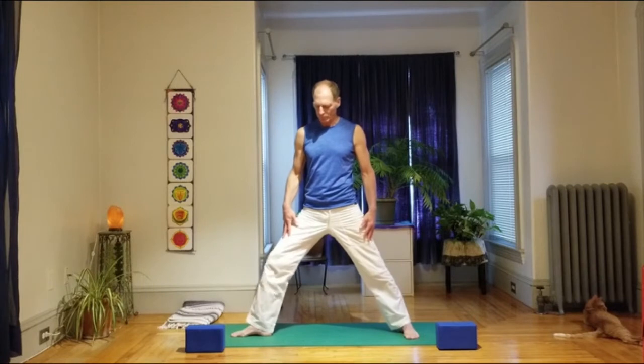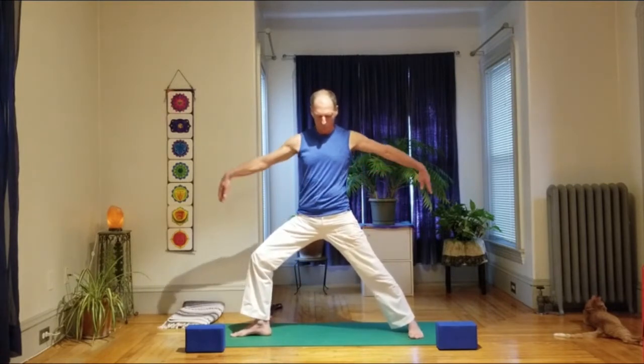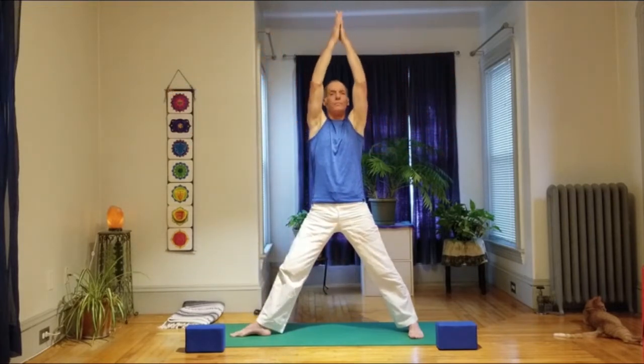Turning the right foot and bending the right knee. The arms parallel to the floor and turning the gaze over the right hand. Coming to warrior 2. The right foot in one line with the left foot. We're about to move with the breath. Inhale, straightening the right knee, reaching the arms up over the head. Exhale, hands to heart center. Open back to warrior 2.